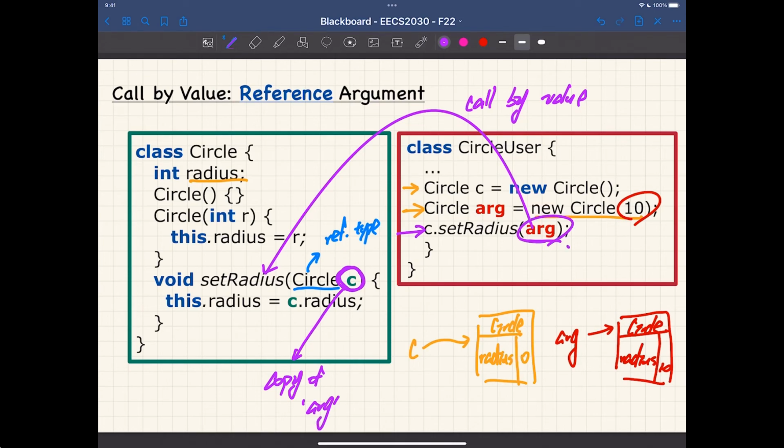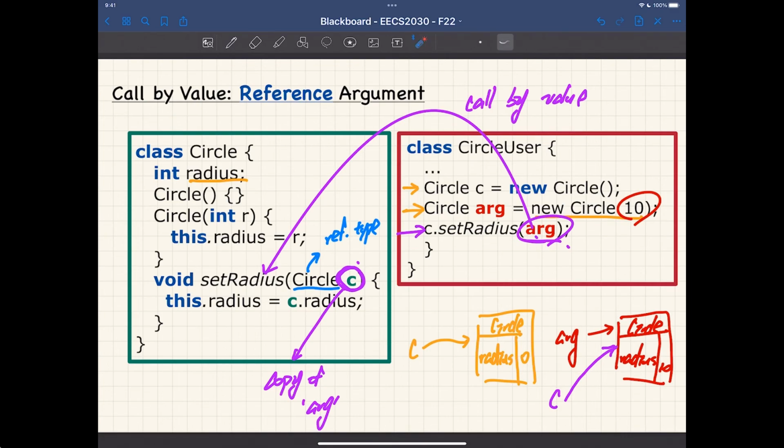What does it really mean to make a copy of the address? Are we creating a brand new object? Not really. C here is just going to be an alias to the same object arg. That's really the visual image you want to have very solidly, to really understand what's going on.